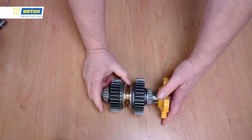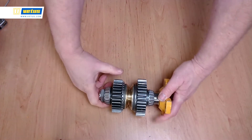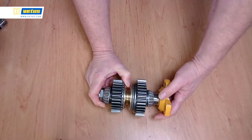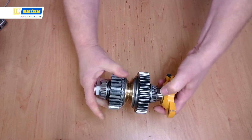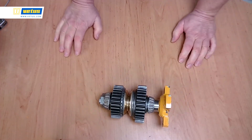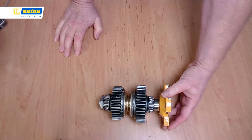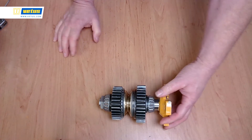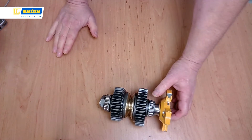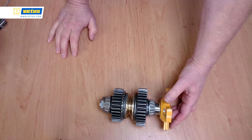This explains why it is so necessary to shift at low RPM. Put the engine in neutral for 2 or 3 seconds — the engine slows down and the gears turn slowly — so all of the shifting happens at a slow speed. But if the gears are turning very rapidly and you shift, that gear is snapped into place. It's not just your engine RPM — make sure that your propeller shaft is moving slowly as well. If your boat is moving at high speed, the propeller is turning the prop shaft, which is turning all of those gears, and that will give you a clunky motion. So take the speed out of the boat, give it a couple of seconds to slow down, and then you can go from forward to aft to neutral and back.